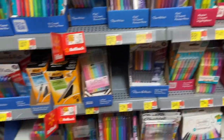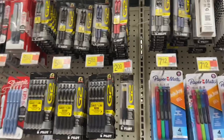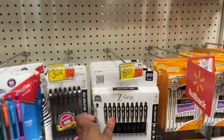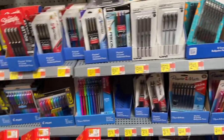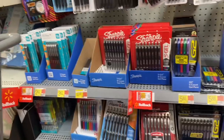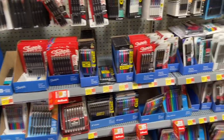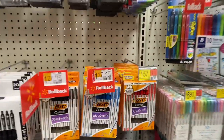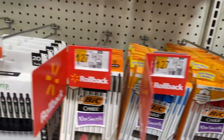Lots more pens, highlighters, and ballpoints here in all different varieties. Paper Mate pens range anywhere from about $2 all the way up to $9.98 — $6.97 for a 20-pack. Ballpoint pens are $2.43. You used to be able to pick up a pack of 10 Paper Mate pens for like 89 cents — I don't even see them for $2 now. I don't even see the classic plastic bag with the red, black, and blue. Okay, it must be this Big extra smooth for $1.27, reds are $1.57.